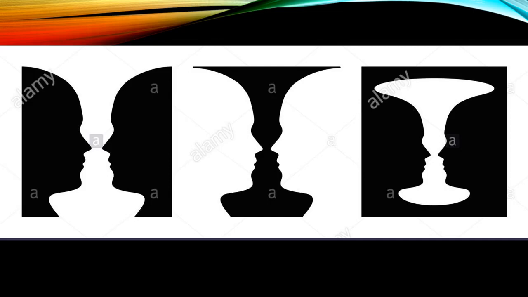The truth is that in all three images, you have the two faces and the cup — just with either a white background or dark background interchanged. So you can have the cup and the two human faces in virtually all three images. If you couldn't see that, no problem at all — it only shows your level of perception. As human beings, we have different levels of perception, and that is the genesis of most human problems.